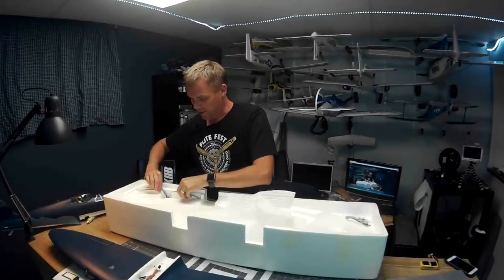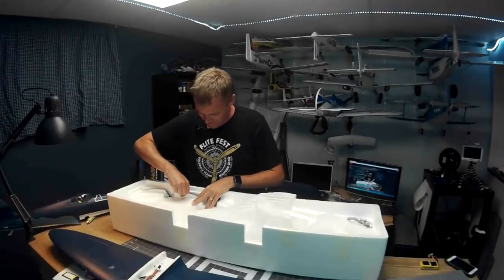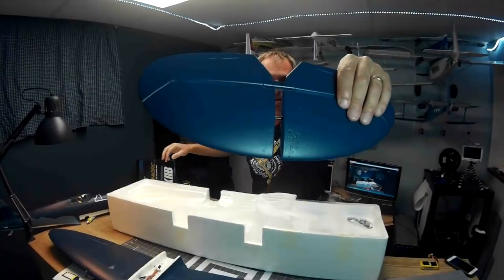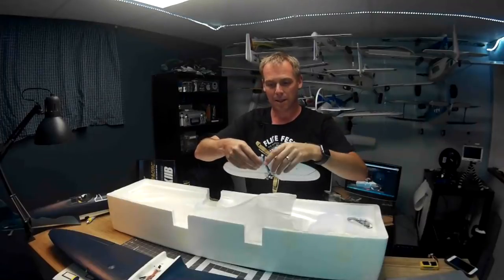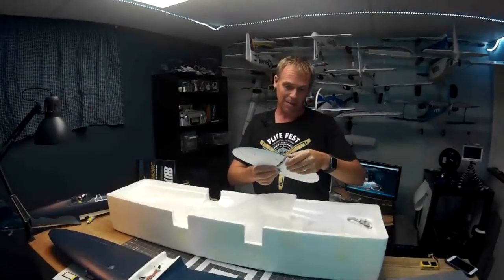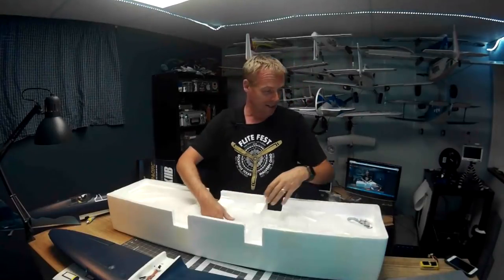We have the elevator section to come out next, which is in the box really good. Oh, that's actually in there. Ah, here we go. Nice elevator. Oh, a little bit of damage from packaging. You'll see that there. That's all right, nothing too crazy. I think it might have been heat related, because of shipping these days in this heat. It could have been jammed in there a little tight, but I'm not going to cry, because the whole purpose behind this aircraft is to enjoy it.